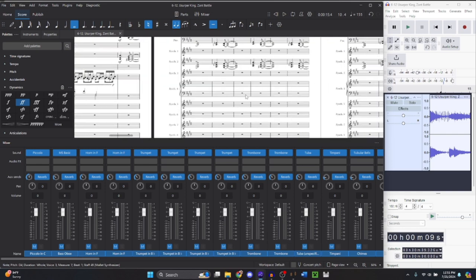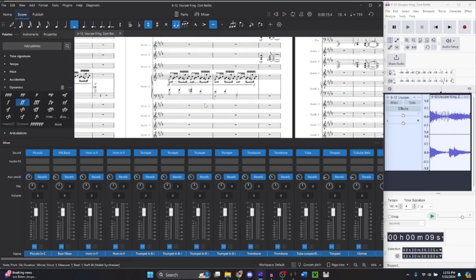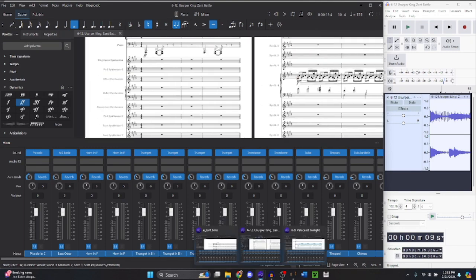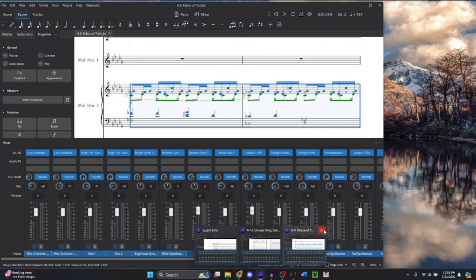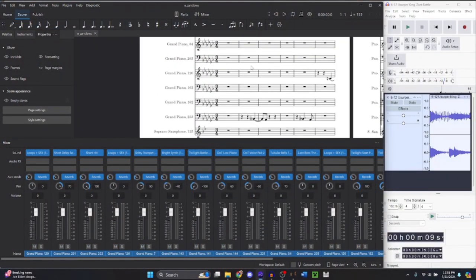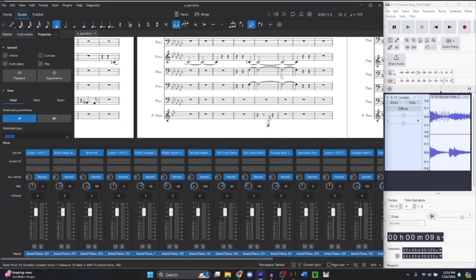Okay, now should be good to go to the next track. I don't think there's any more of those. No. Okay, alright, I should be able to close the Palace of Twilight score. And then, next track is these.